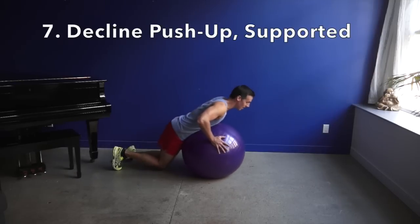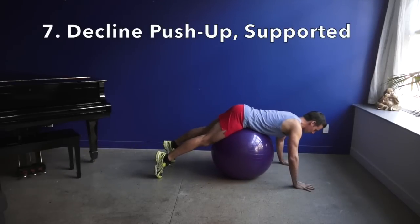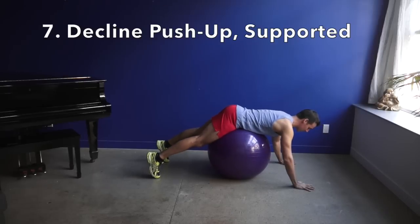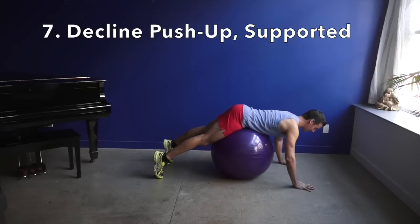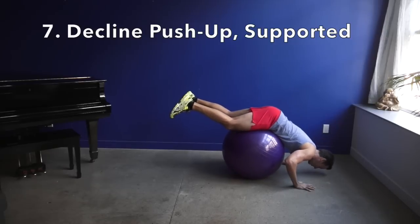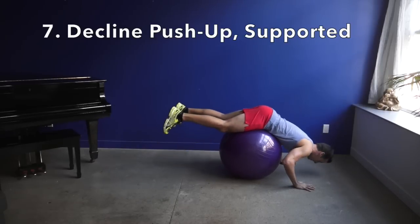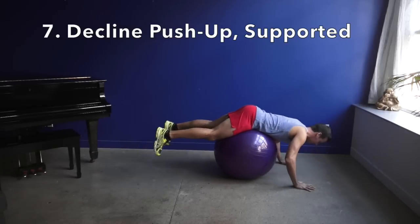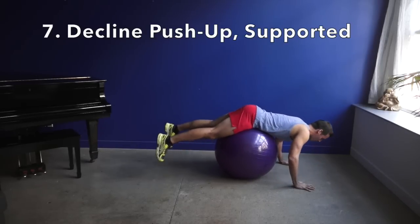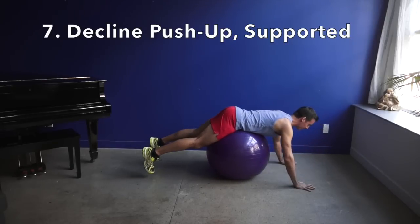Then we move to the decline push-up. So you're going to bring your body over the ball, hands come onto the floor. Feet are going to start by touching the floor. Keep the shoulder blades down the back and bend the arms, allow the feet to come away from the floor, bring the head towards the floor, and then press back up. Inhale down, exhale up. Bringing more of your weight forward as you're comfortable, and up.